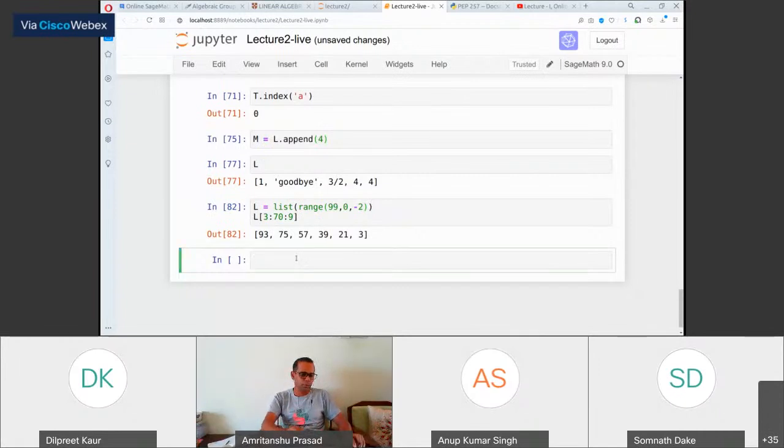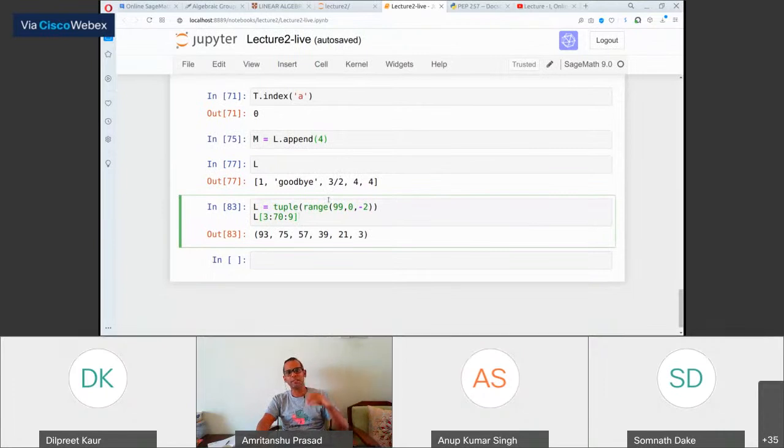You can do all this with tuples also. So t equals, let's say, tuple, and I will do the same kind of thing, range. Well, let's just change it up here. Okay, it works exactly the same, except now it's giving me a tuple instead of a list. Notice that these square brackets change to round brackets. So lists and tuples, in these respects, are fairly similar. In fact, these kind of things work with many iterables.